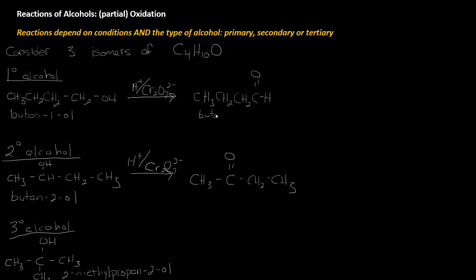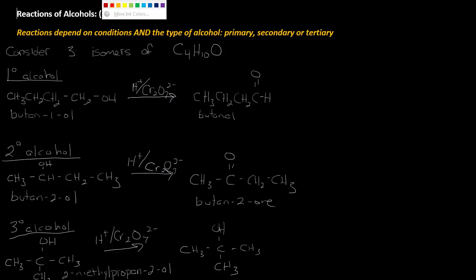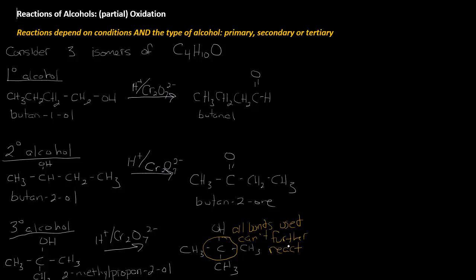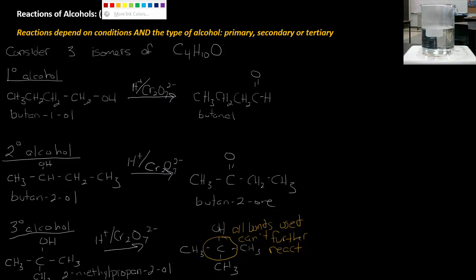Right, and this all has to do with the number of bonding sites available on the carbon. As you can see in a tertiary alcohol, that tertiary carbon is already bonded to 3 other carbon atoms. It can't form a further oxidized species. It can't form a double bond with any oxygen. All the bonds are used, and it can't further react. So it doesn't matter how much we heat it, reflux it, anything like that. A tertiary alcohol will not react. All right, I'm just going to replay the video up here in the corner of the reaction itself.